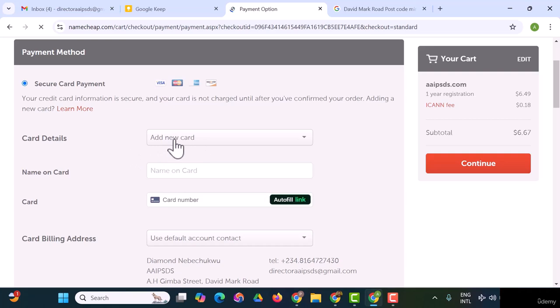That's what I'm going to do right away. I'm going to add my card, the name on the card and everything. I'm going to add that right there, and I'm going to pay this amount of money, and I will have my domain name. So let's do that. I'm going to do this off record and I'll be able to make the payment. So let me continue with the payments right now.